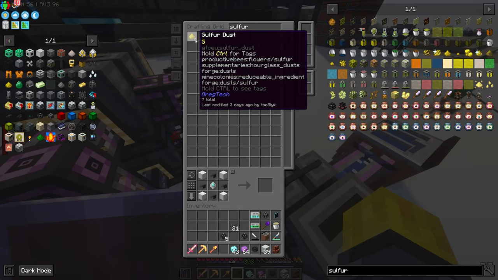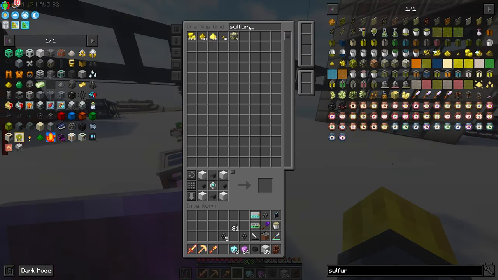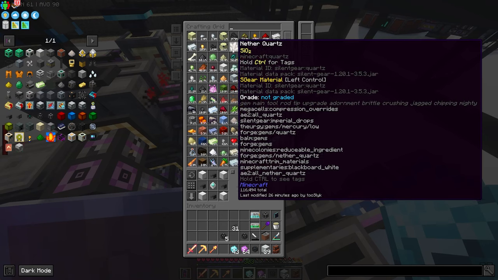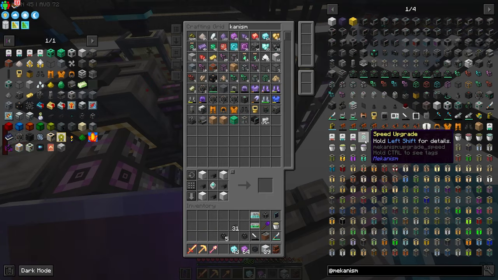Sulfur... Yeah, see, we only have 7 sulfur dust. 10, 11, 12, 13. Sulfur dust. Oh, okay, so we do have more. So we have 248, 49, 50. That means we probably just need to upgrade this system, which we can use the... Not the upgrade. Let's just pin these because I'm going to be using these probably.